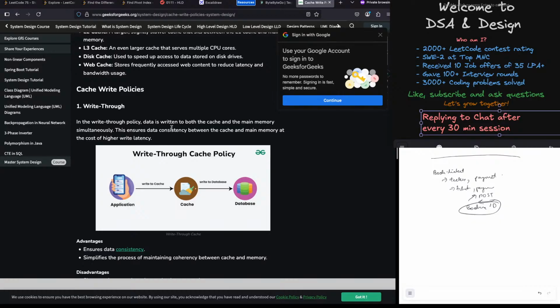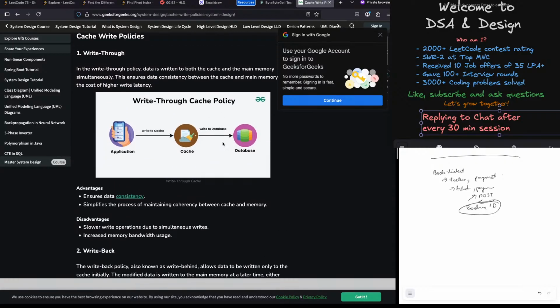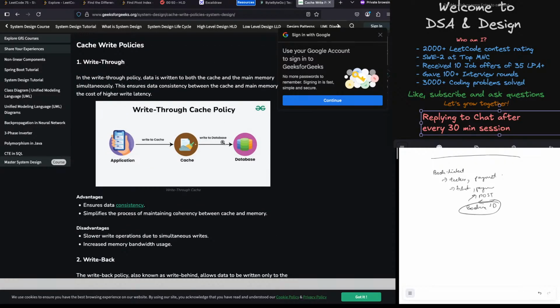So write through is data written to both cache and main memory simultaneously. Okay, so the data is written to both. So in this way the cache is already maintained, right? This ensures data consistency, but there will be high latency. We don't want to do that, right? So write through, you write to both.